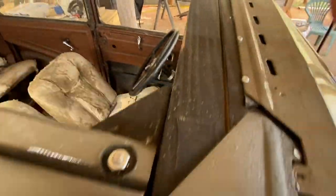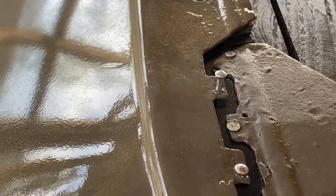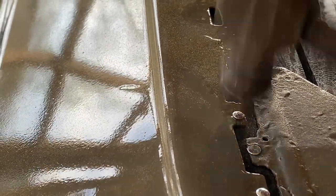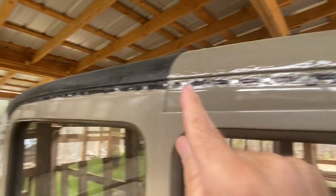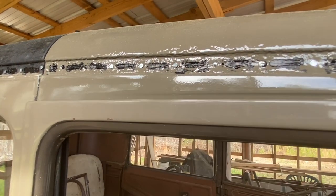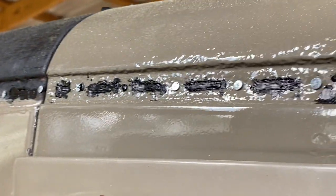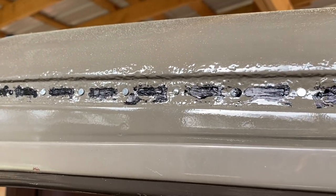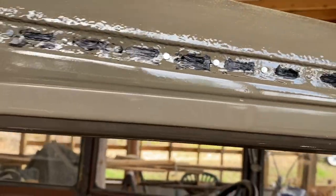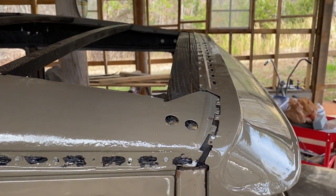I use the peen side of the hammer to flatten them out a bit more. Then I came along the side of the Model A two-door and in every one of these cracks I put a little caulking. I used urethane caulking to start with, but Stephen Reed and Les Andrews of Australia instructed me to use butyl rubber. I haven't got my butyl rubber in yet, but I'm going to go over this with an entire seam of butyl rubber as well. Butyl rubber is hard to come by unless you get it on Amazon, but I'll run a bead of it around here when it's in stock.